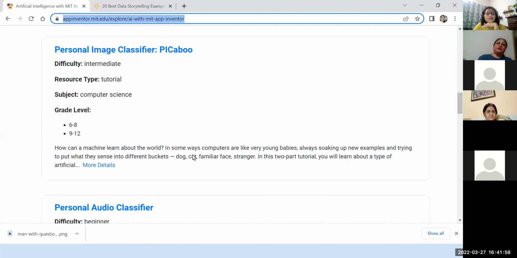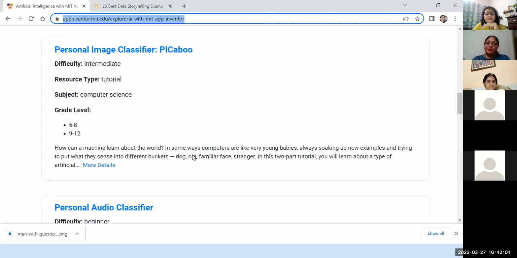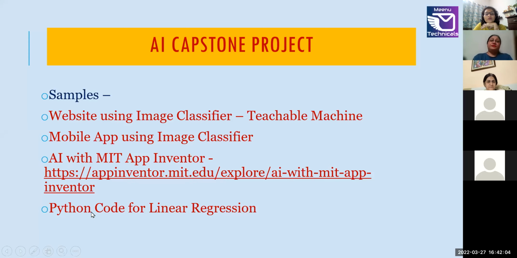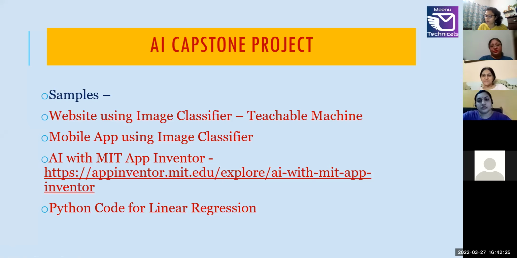If they want, then they can obviously add on to it and show it as their capstone project. And of course, you have the Python code for linear regression. Now, this is available on the net, and I will also be sharing it with you. I think it will take me another 1 month. I've just started learning machine learning using Python, so I am also developing a very simple project so that I can teach my own students. Once that is complete, I will also share the Python code with you. This, of course, is not compulsory, but it's up to you. If you feel some of your students want to go beyond the scope of the classroom, you can share that with your students so that they are able to create a small project using Python code.